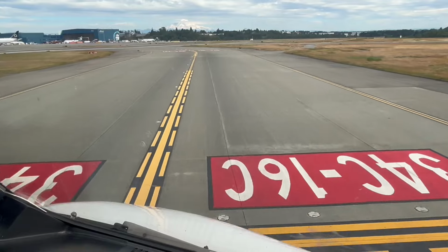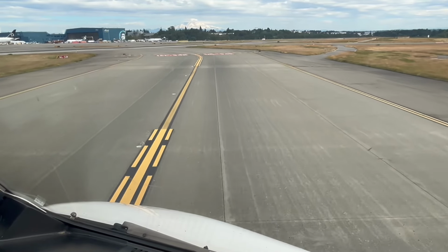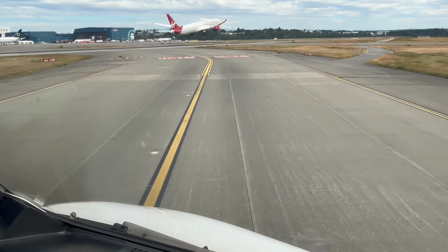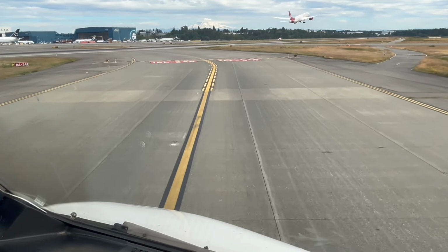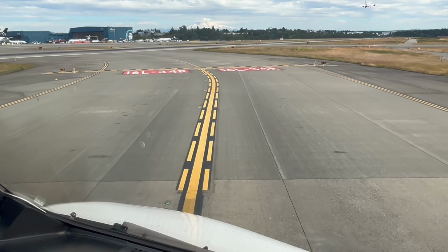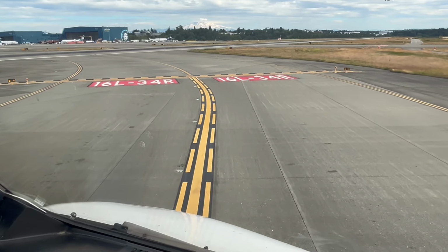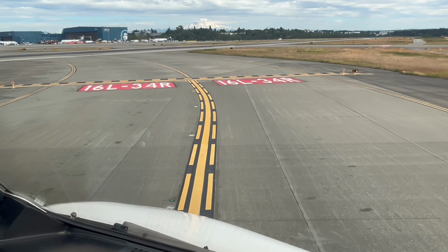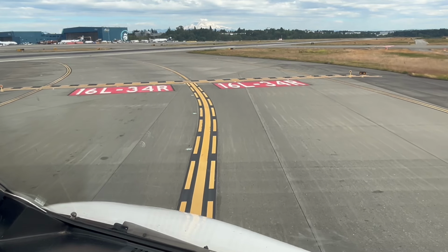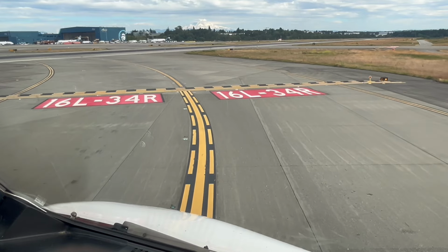2315. Horizon 2168 at November, cross runway 16 left, proceed to your gate, contact ramp, traffic holds in position. 16 left, proceed to gate, contact ramp, Horizon 2168. Delta 2447, cross 16 left, Bravo to spot 99, contact South Ramp. Cross 16 left, Bravo to 99, over to ramp, Delta 2447. Polaris 1852, cross 16 left, Bravo to spot 99, contact South Ramp. You'll follow the Delta off your right side.